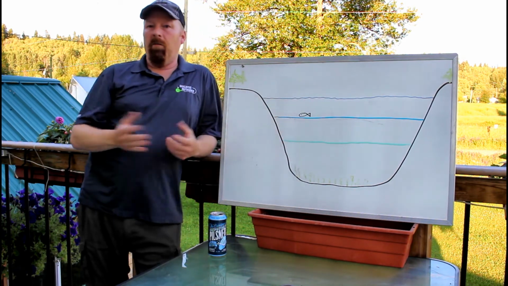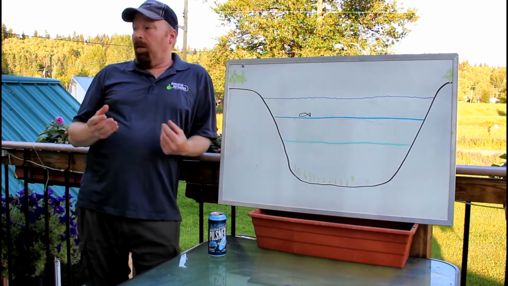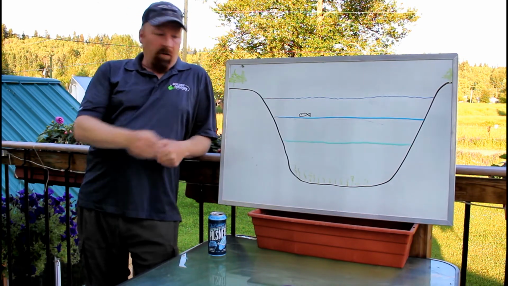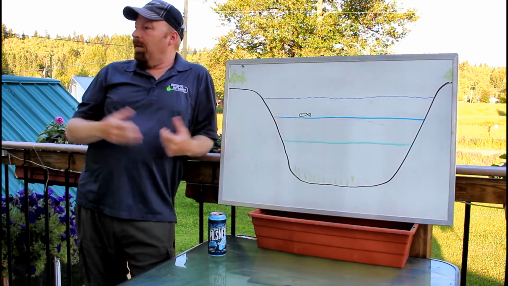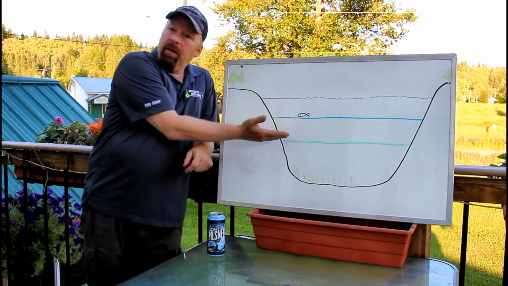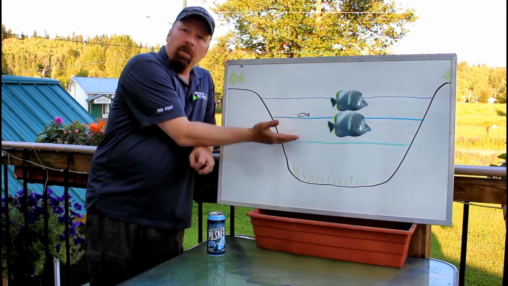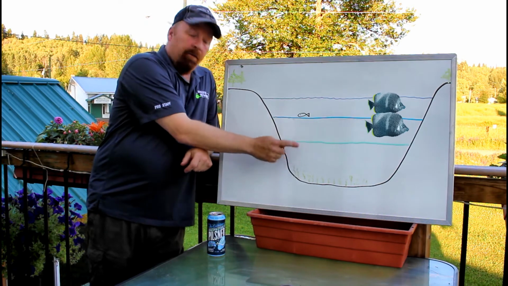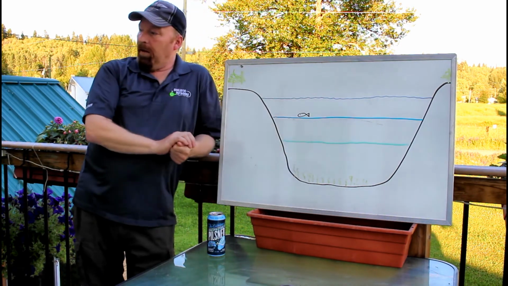And when you get to the hypolimnion, or the coldest area in the lake, you're going to have the least or sometimes no oxygen, and this is because of the density of the water, and because that's where all the particles of plants and decomposing matter will rot and take the oxygen out of the lake. So you're probably going to find most of your fish in the center layer, the metalimnion, or where the thermocline is and above, because of the oxygen levels. Very rare will you find a fish in the area where there's little to no oxygen.